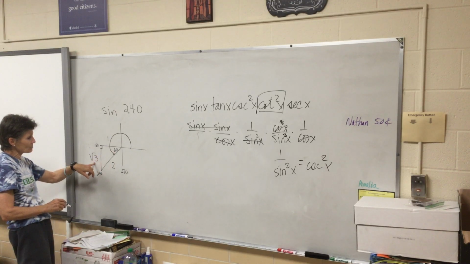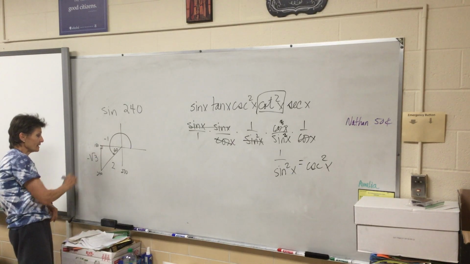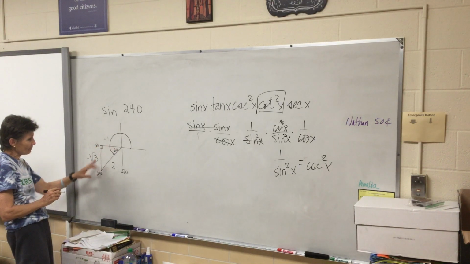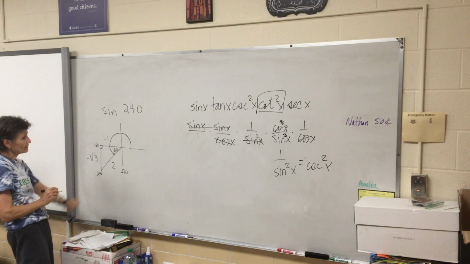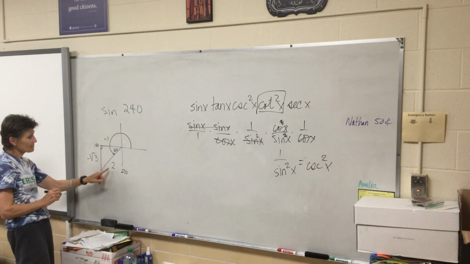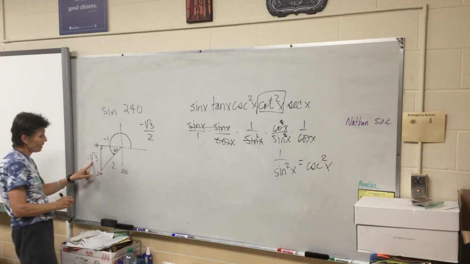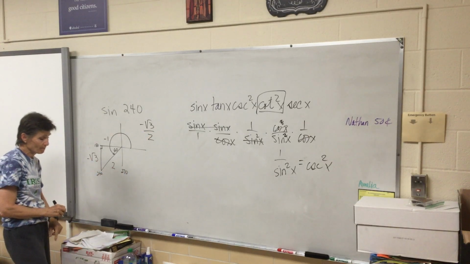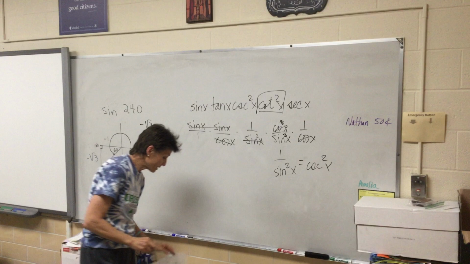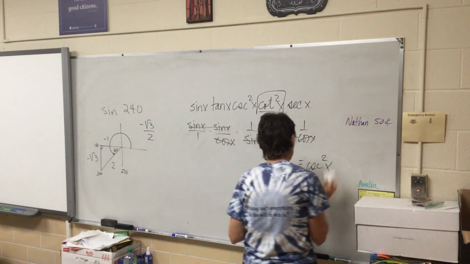Across from the 60 is root 3. So we have negative and negative because we're left and down here in the 3rd quadrant. Sine is opposite over hypotenuse. Negative root 3 over 2. Opposite over hypotenuse. Now I know what some of you are thinking, oh my gosh, I have forgotten all that.